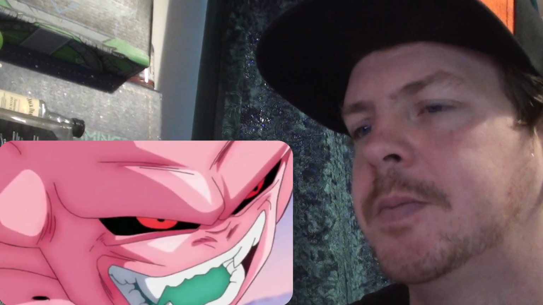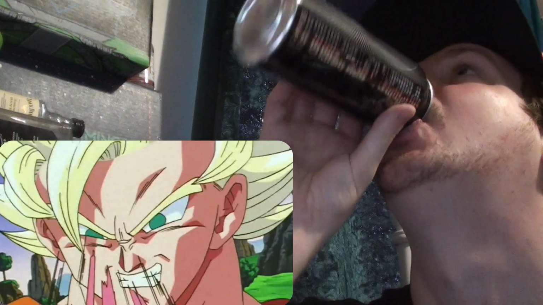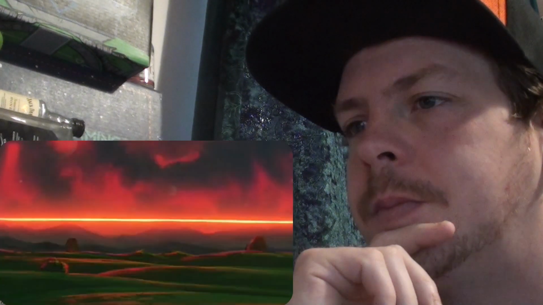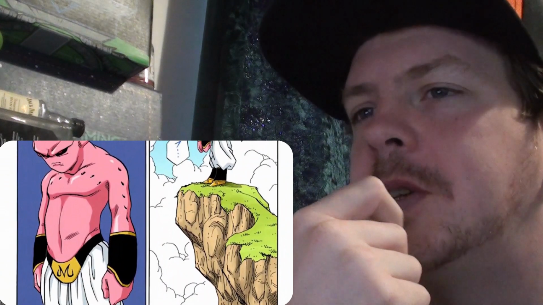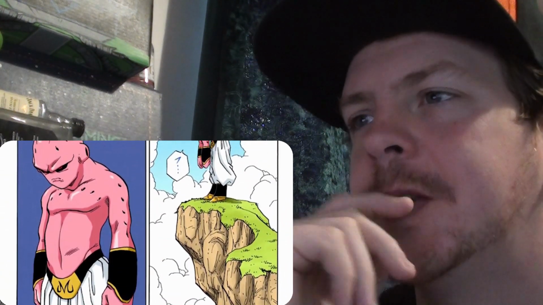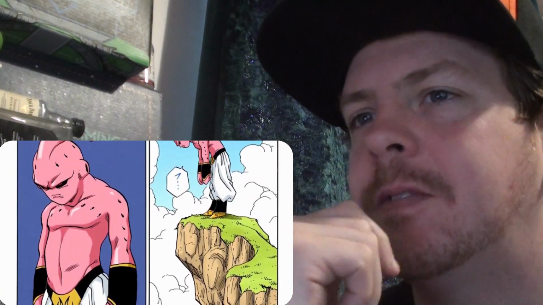And we saw Cell do this too, but that just goes to show that this version of Buu is still a fighting genius, and Goku and Vegeta just can't beat this guy at all without using the Genki Dama, which ends up being the actual victory. And we first see this version of Buu in manga chapter 508 and DBZ episode 278 when Buu loses all of the characters he absorbed.